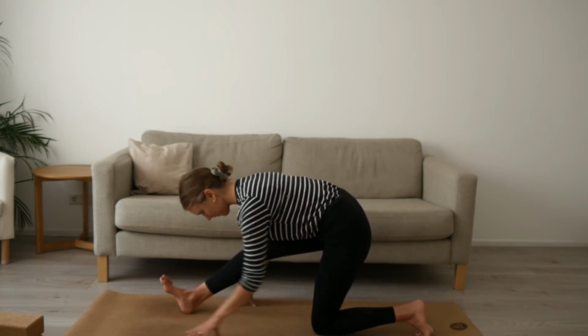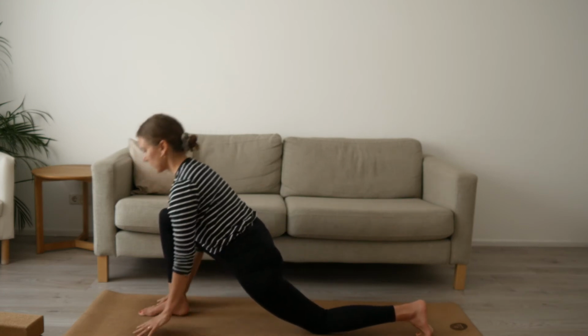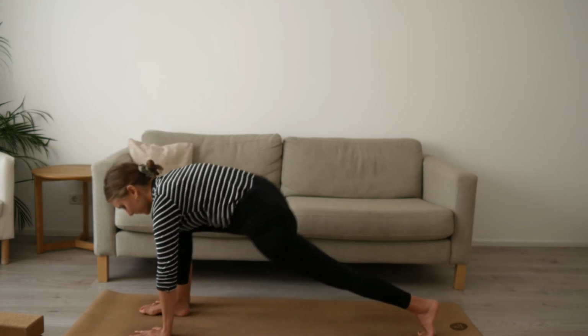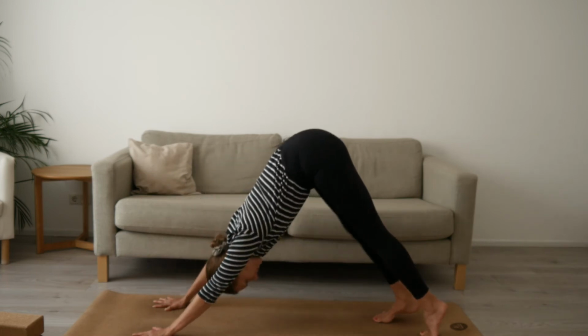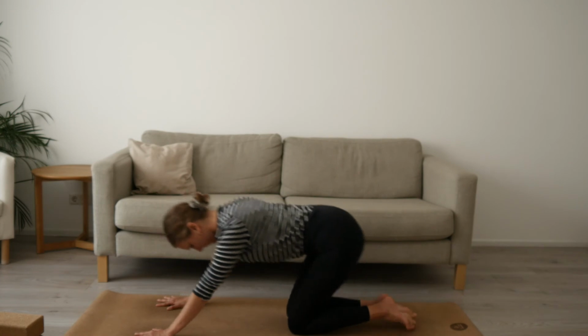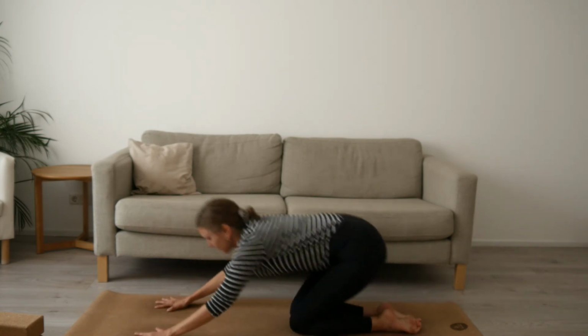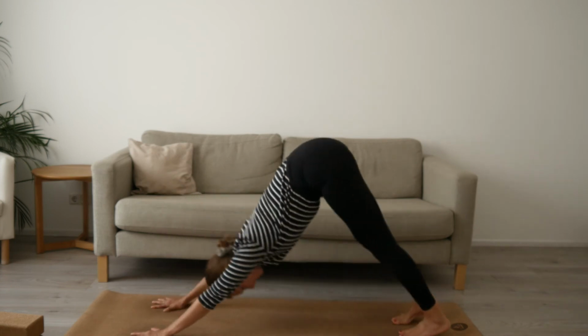On your inhale, bend your knee. Come up onto your fingertips. Exhale. Take a big step with your right foot into your downward facing dog. Either coming into child's pose for a few moments, or staying in your downward facing dog, or on your inhale you go for some of these rolls again.